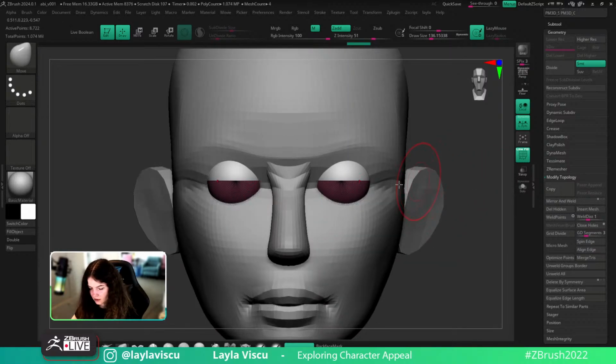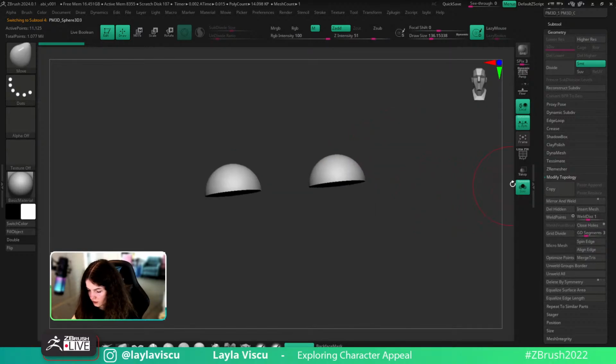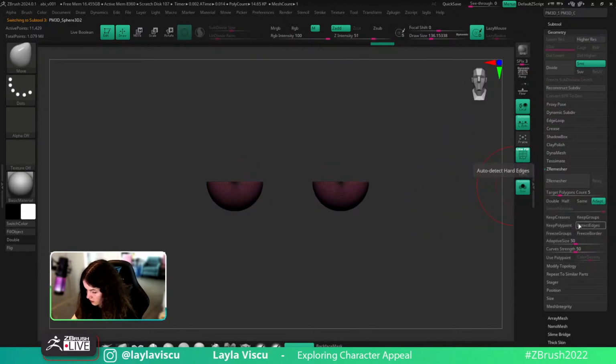Put hidden. Close holes. Close holes. Now we can zero mesh it.